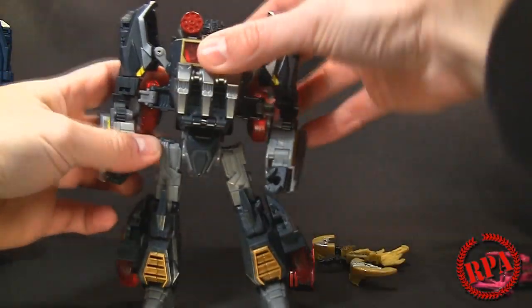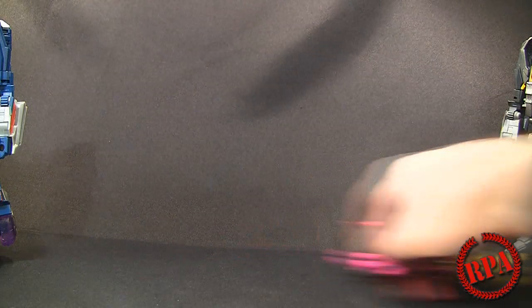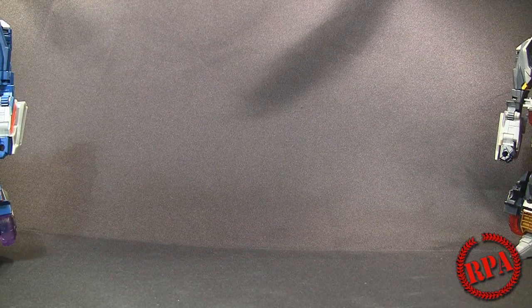Way to blow your load there, Soundblaster. Off camera and everything. Jeez. Must have been keeping that in for a while.